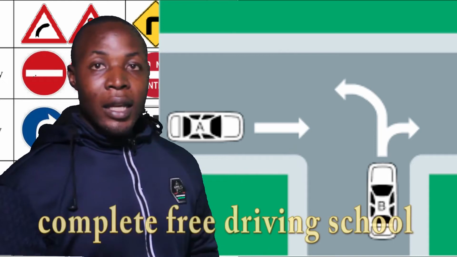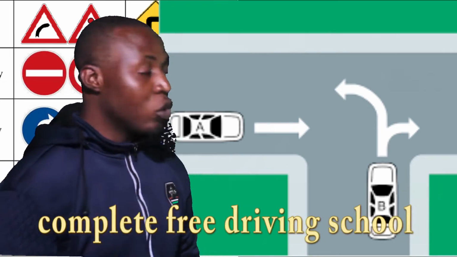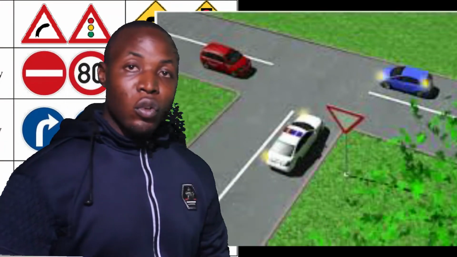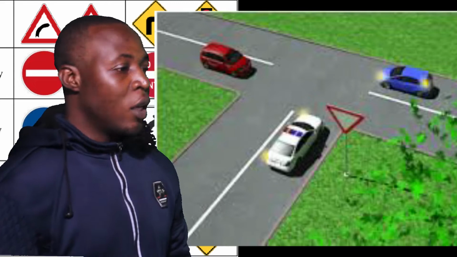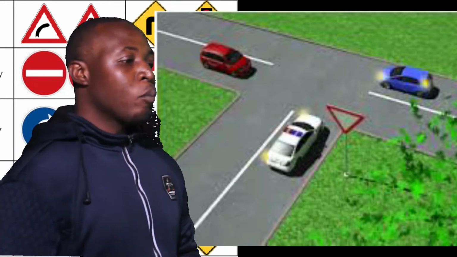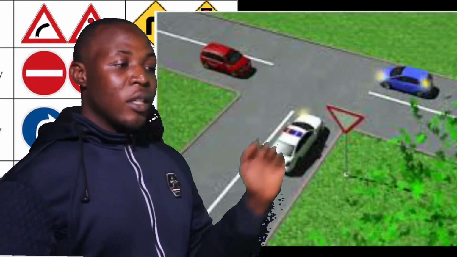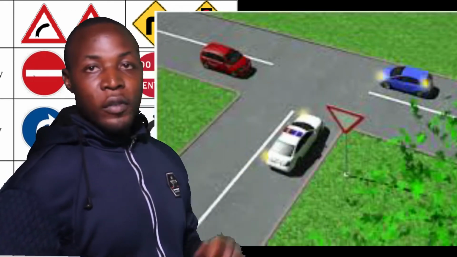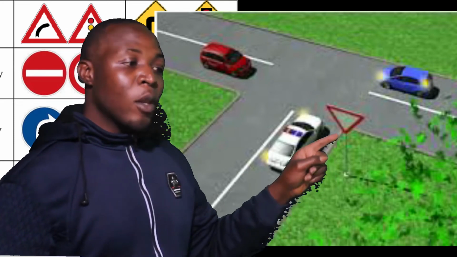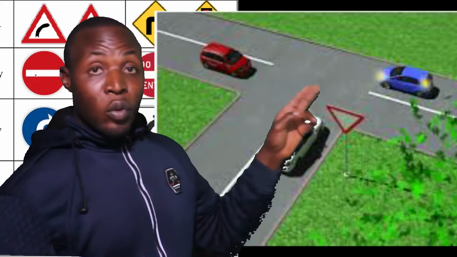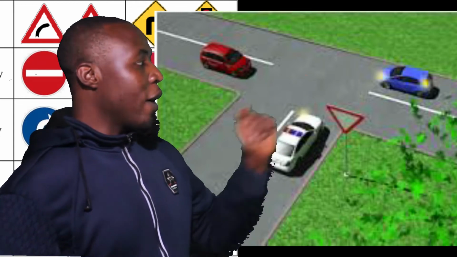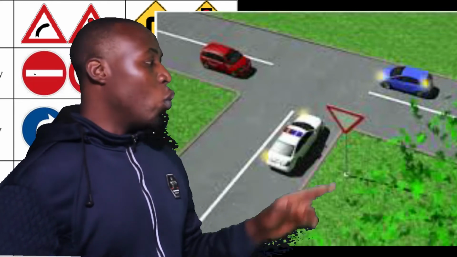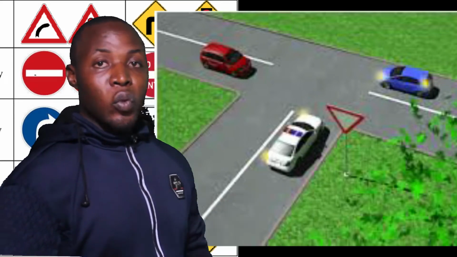Let's look at another shape, or another example, of a T-junction. This is the structure of what we call a T-junction. We see the white car, the red car, and the blue car. The blue car is going out of the T-junction, or wants to change direction, and is using the trafficator. Then we have the red vehicle which is passing. Then we have the white vehicle which is entering the T-junction.